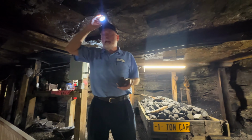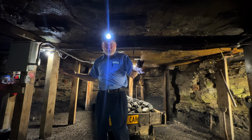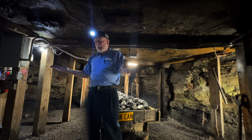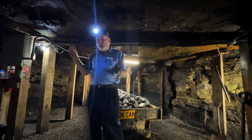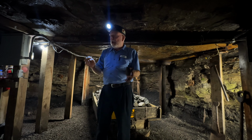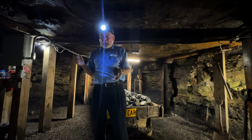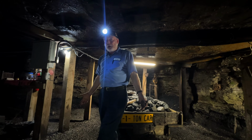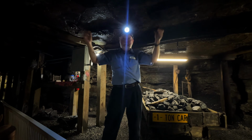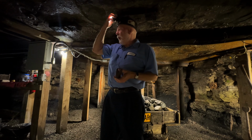They had to deal with a very dangerous gas that seeps right out of the coal as you're mining. We don't have that gas in here because we're not an active coal mine. Actually, they had to deal with two atmospheric conditions: that flammable gas, and the absence of oxygen. The flammable gas was lighter than the other gases, and it traveled up to the ceiling, the top. And they had a name for that. Anybody know what that gas was called?